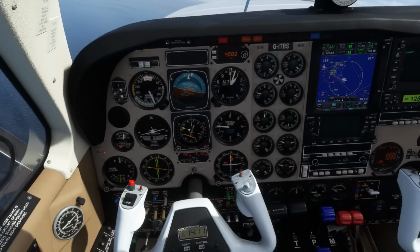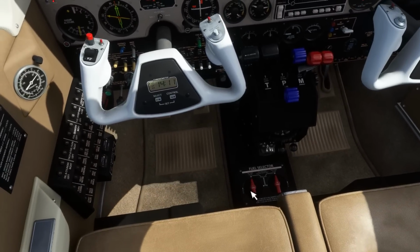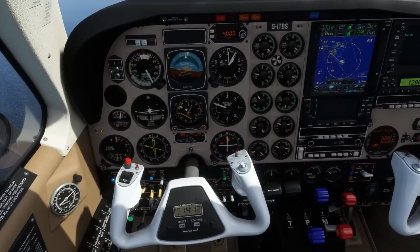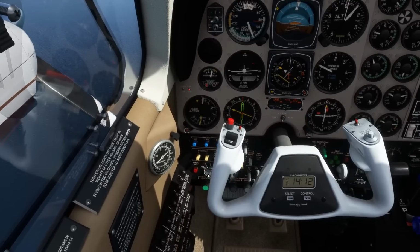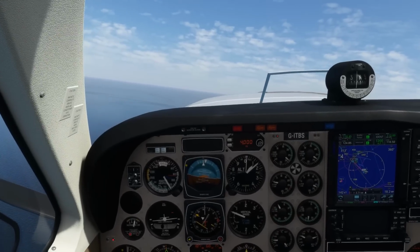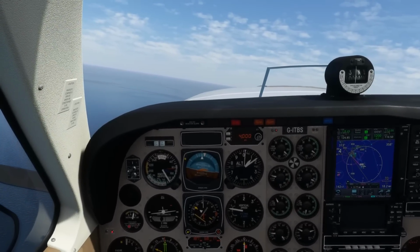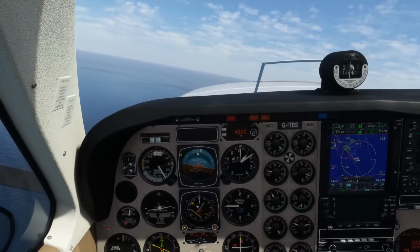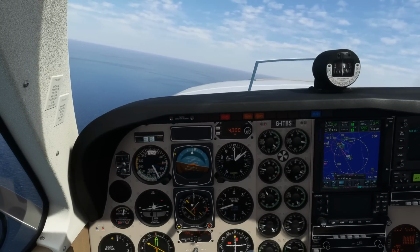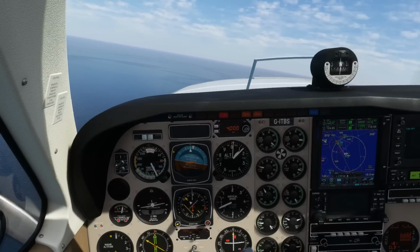Anyway, in the meantime, we'll get the engine secure, so the fuel selector, again confirming the left, and go through to the off position. Same there for the mixture, and for the mags, and the alternator. Fairly decent performance here on the single engine, so we'll just come back slightly on both the throttle and the prop. We'll come back to 25.